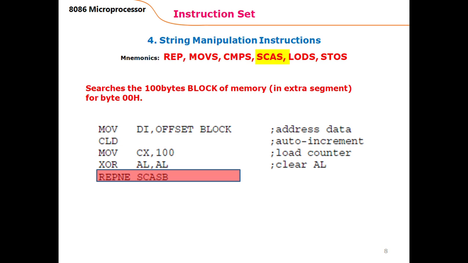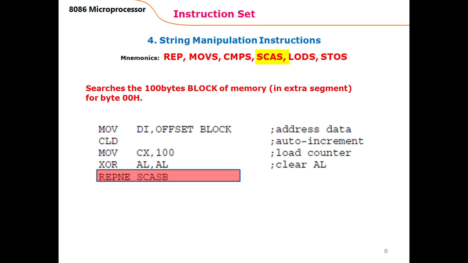So this instruction would subtract the first byte of the block from AL, and it would subtract 1 from CX, which is 100, because this instruction has been executed once. So with repeat while not equal, if the result of the subtraction is not 0, it will cause this instruction to be executed again.